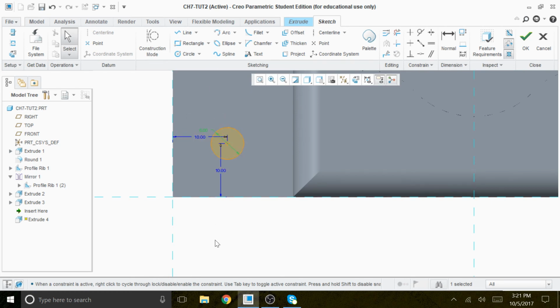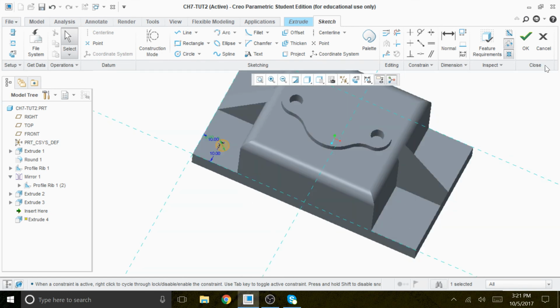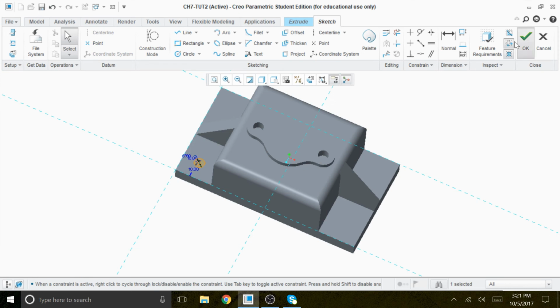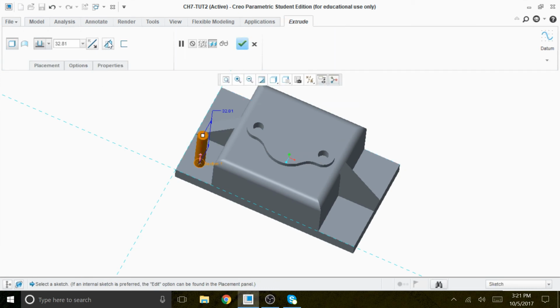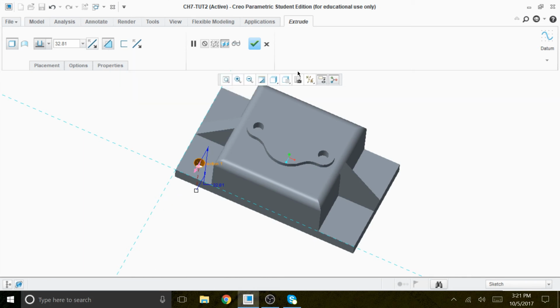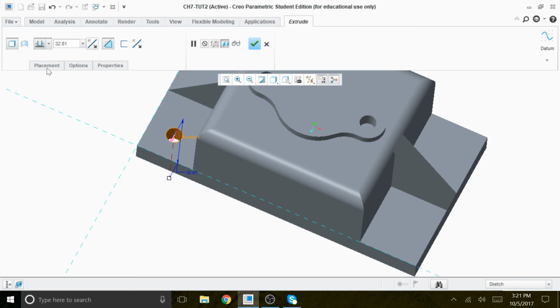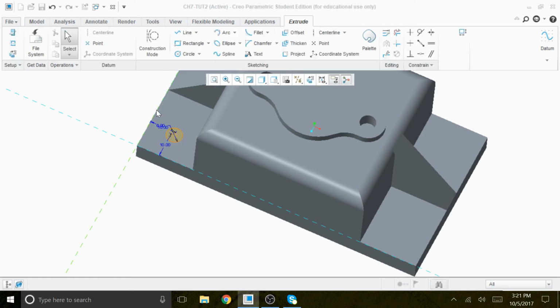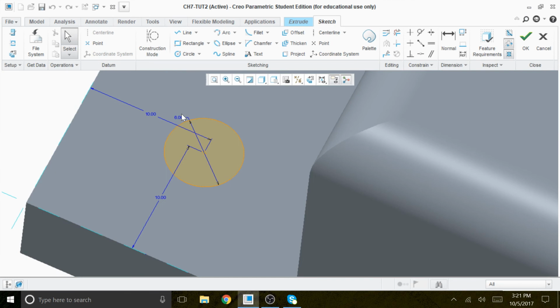Now that we have established this hole on that corner, we're going to go check. Let me turn off this model tree. So we go check, then reverse the arrow and remove material. Sometimes because the mouse is not really quick, the diameter of the hole is 8, it's not 6. So let me go placement, edit. I'm going to edit this here. It's not 6, it's 8. All right, so I'm in good shape now.